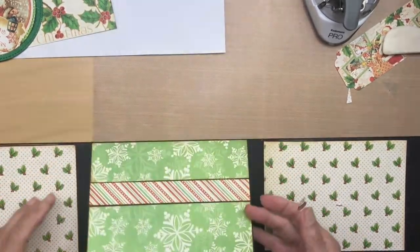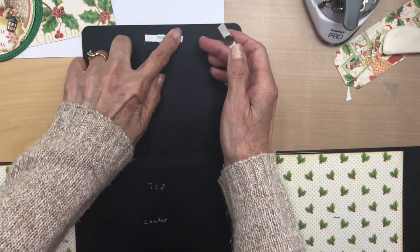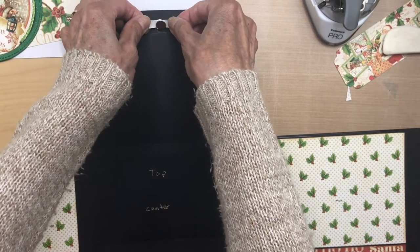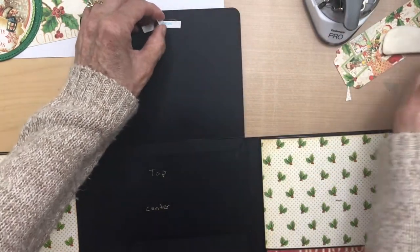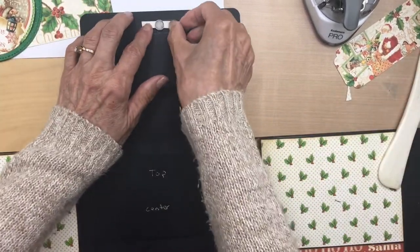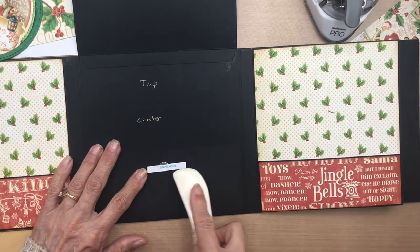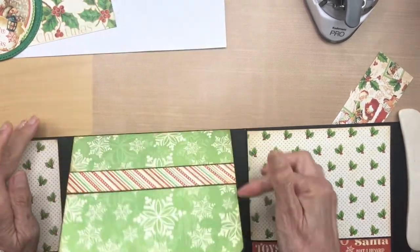Okay, so now we're going to be doing the inside of the center flap. We're going to put a magnet - get the magnet that came with your kit, put some score tape over it, then get the other magnet so it sticks to it and put score tape underneath it. Make sure you burnish the bottom one down so it does stick, and now let's place the bottom magnet. That's where our magnet is going to go down here.